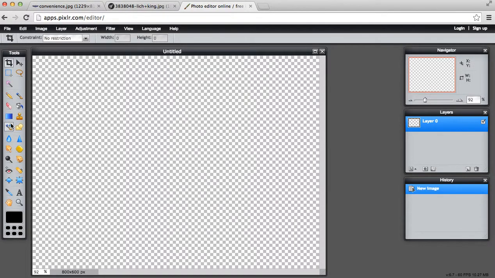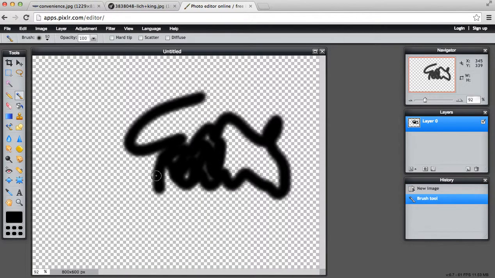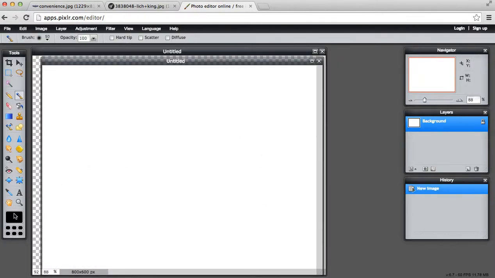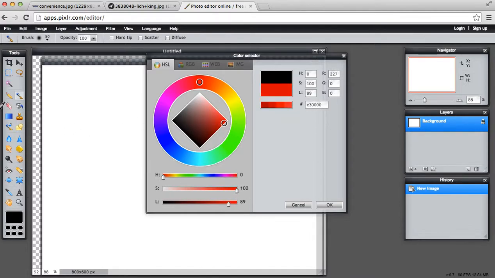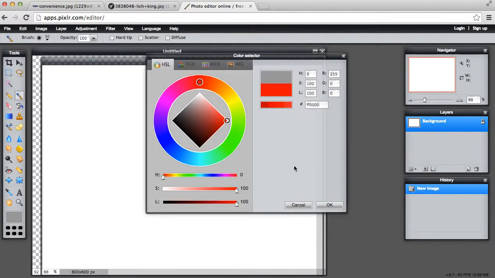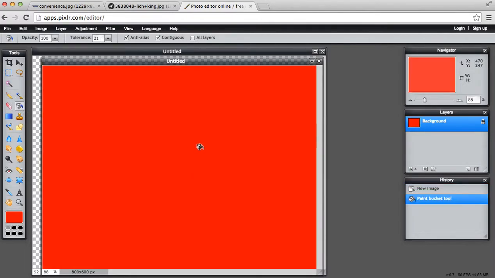So if I paint on here with some black stuff on layer 0, which is different than a background layer, but I'll talk about that in a minute. So I painted on there, and now I've got this black smudge, but you can see there's all this emptiness around here. So I'm just going to make a new image to show you what I mean. I'm going to make the background a different color so that we can do this. Okay, whoops. Use the eyedropper. Great tool, but you can go too fast. Okay, fill this layer with red.